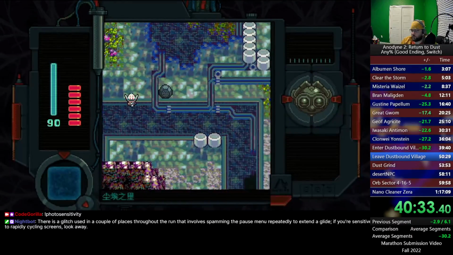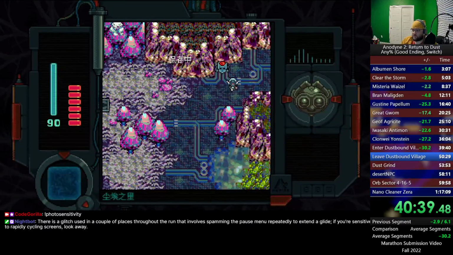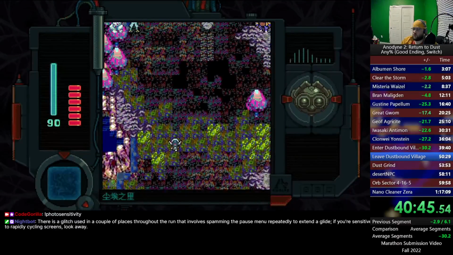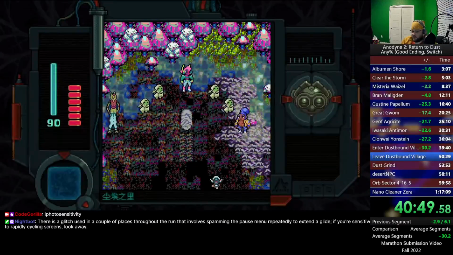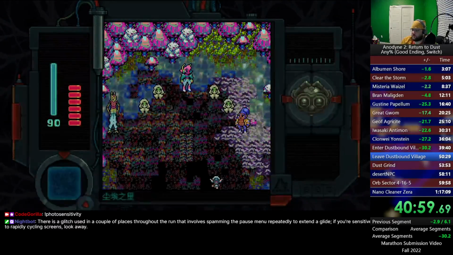We're going to do that a couple more times. It's relatively minor. It just gets you a head start. The next time we do it is going to be more important because for plot reasons, we're going to be a lot slower. But we're not slower during our between cutscene movement. So we get a significant head start. In any case, this is Dustbound Village.